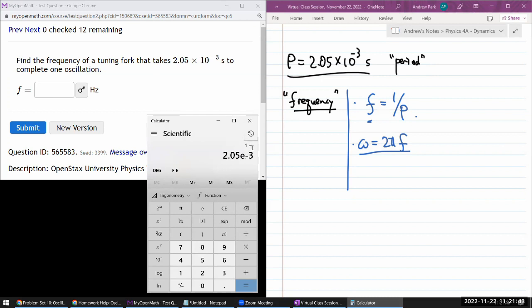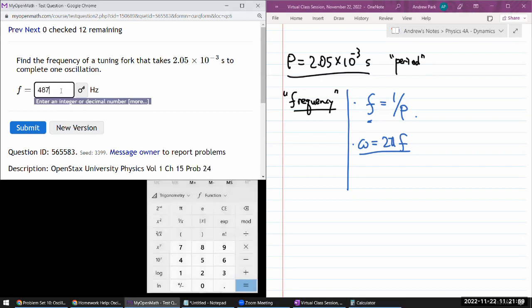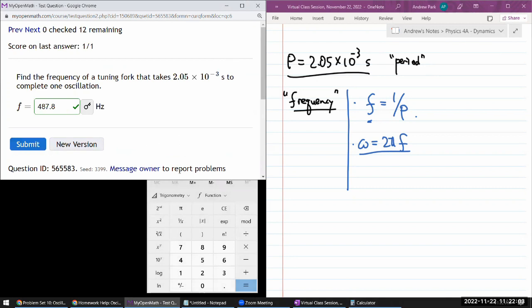Because this takes precedence over the division. If you are doing the whole times ten to the minus three the long way, then you have to make sure to put parentheses so that the right operation takes precedence first. So 487.8, yeah, that sounds like some kind of musical note probably.